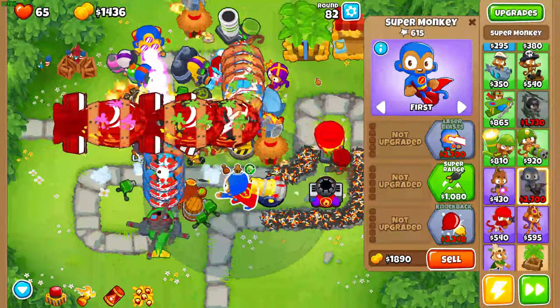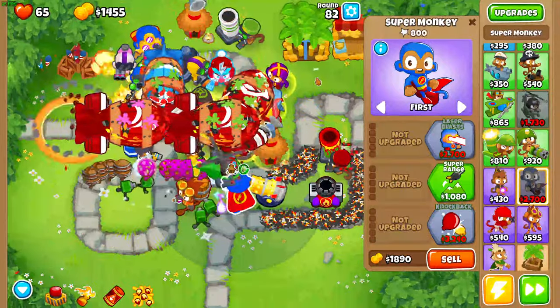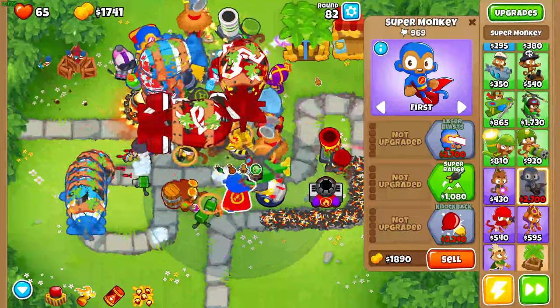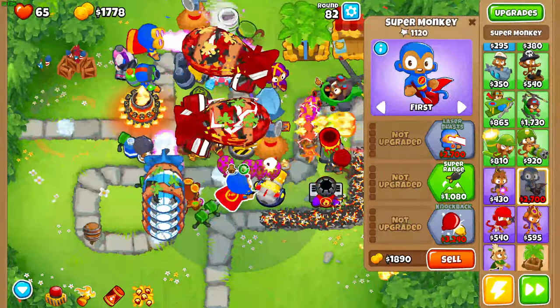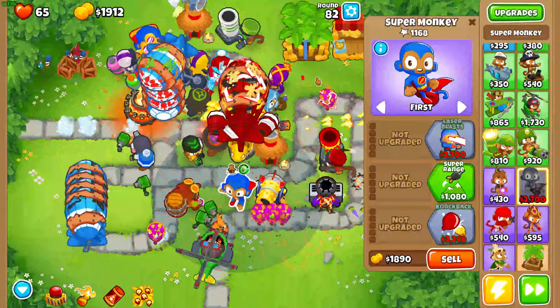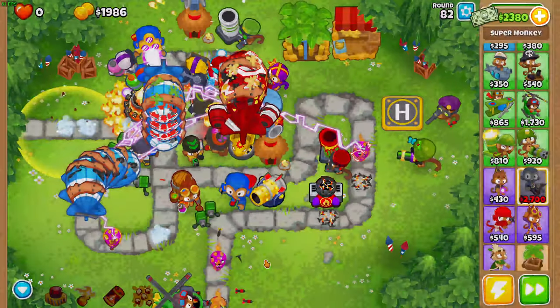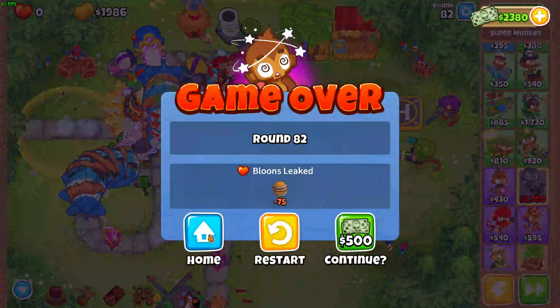About 82. Let's try to get all the way to the BAD. Let's just call it the BAD, like bad. Sounds like bad. You say bad. Okay, now, oh, 412 Moab pop. Now we already did hard mode. Let's not continue. I don't want to listen.